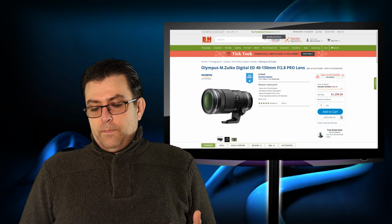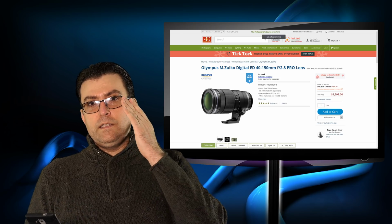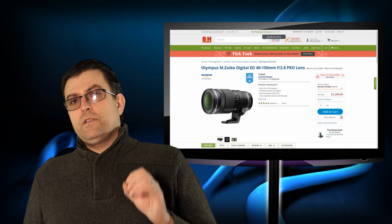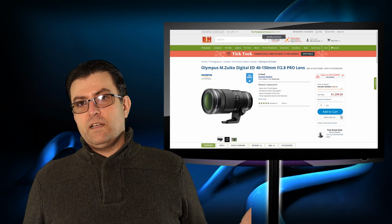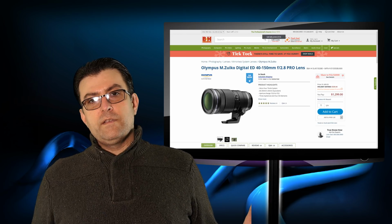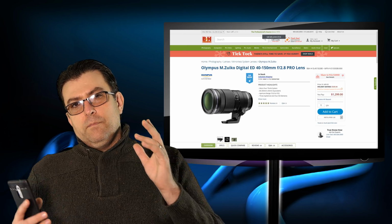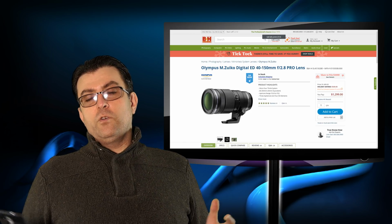Now if we compare price-wise, if you take the Olympus lens, it's still $100 cheaper. It's an f2.8 lens and it's $100 cheaper than the f4 lens on the Sony, which is $1,400. And don't forget that if you don't have a Sony full frame camera, if you put that lens on an APS-C size Sony camera, that f4 lens will be kind of 5.6 again, so the depth of field will be the same as on the Olympus. It won't be any difference, because f4 on an APS-C size sensor will be like f2.8 on a micro four thirds sensor. Maybe it's a bit confusing, but you'll get to it if you start searching.